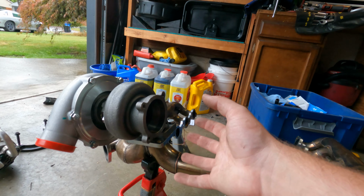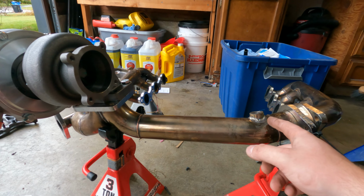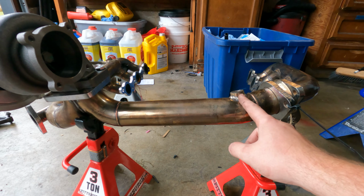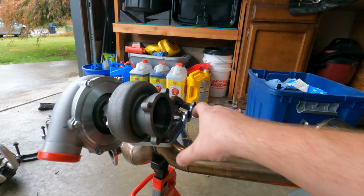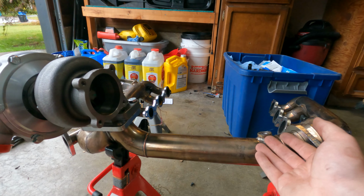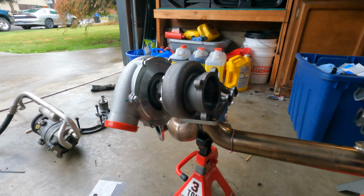But yeah, this is kind of how it would be set, and this is our Max Speed Rod turbo. Pretty cool, the GT35. What we're going to be doing with this kit is just plug this, or cut it off and weld it. Probably easier just to plug it, because we don't need an O2 here at all, nor do we need one over there, so plug both of those. And then off the exhaust, we'll weld on an O2 bung for a wideband, and then we can even relocate the stock O2s farther down the exhaust pipe, under the car, because we want to shoot it through down there.